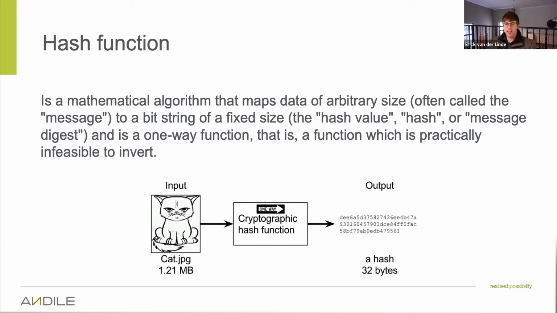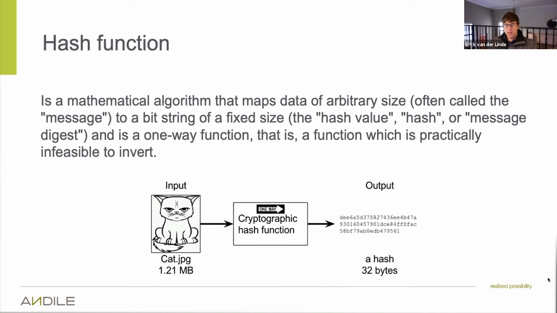Firstly, if I put the same data in, I will always get the same data out. If I modify my input in any way, so if there's a slight variation in the input, the output will always be vastly different. So it is a very good mechanism to validate that data hasn't been tampered with.